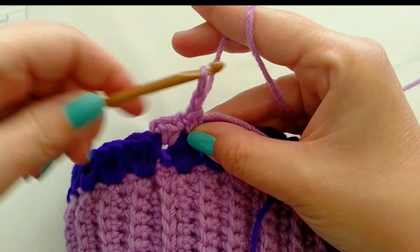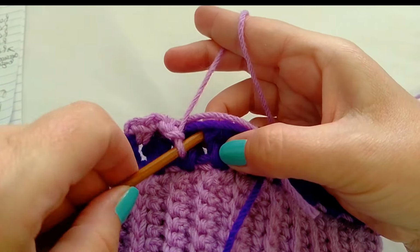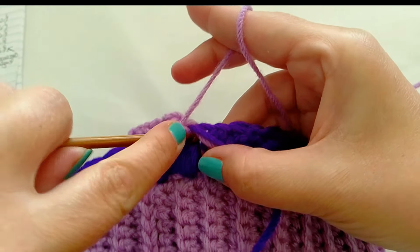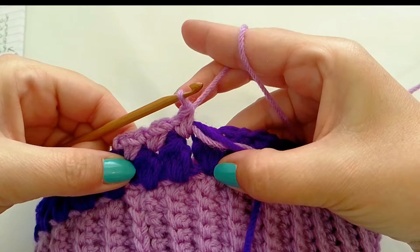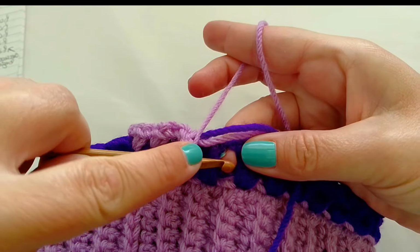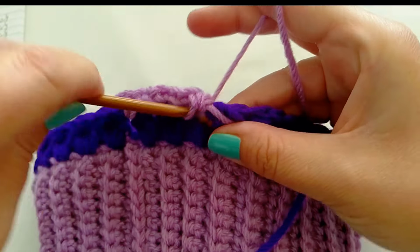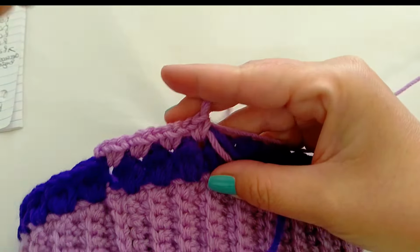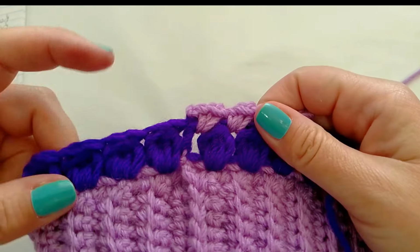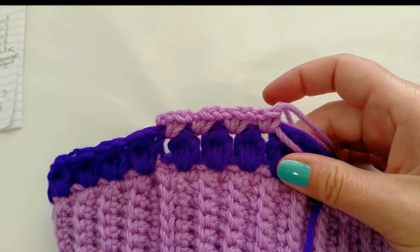After you make your two single crochets, chain one, skip over the cluster, and right here in the space in between those two clusters, two single crochets. Chain one, two single crochets in between those two clusters. Continue on with this pattern all the way until the end of this row, and I will meet you back then.